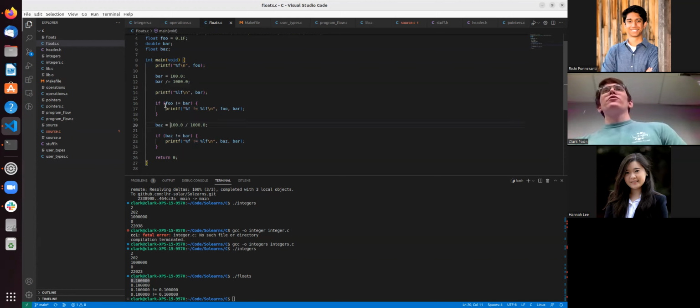Here foo is a float and bar is a double, but even with baz, I'm comparing a double to a float both times, and they're both not equal. So when you do comparisons with floating point, if you want to check for equality, a lot of the time you're better off checking is it close enough, instead of is it exactly equal? Because getting it exactly equal requires a bit of luck as well.